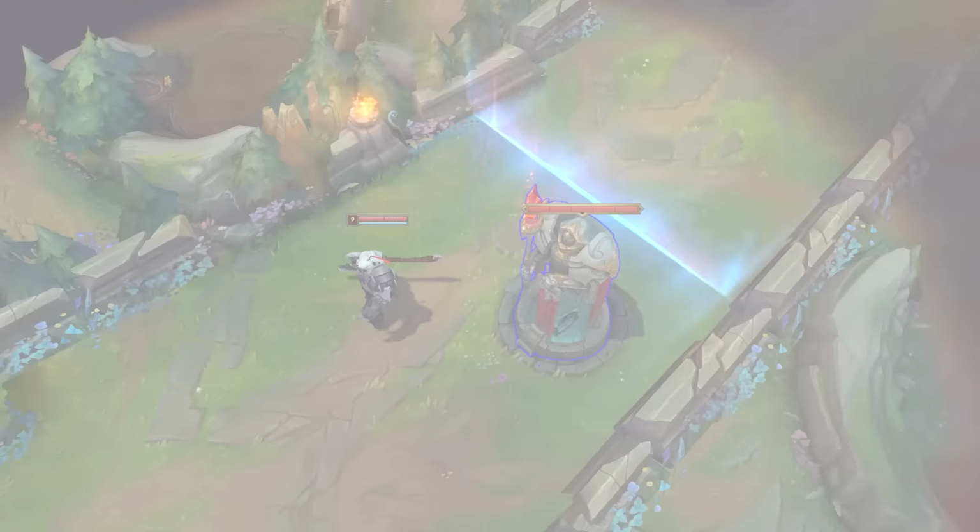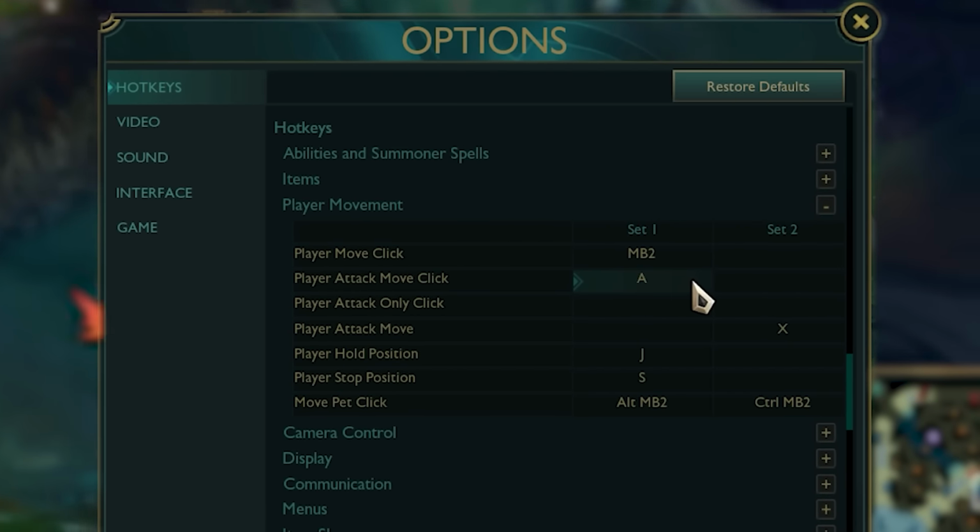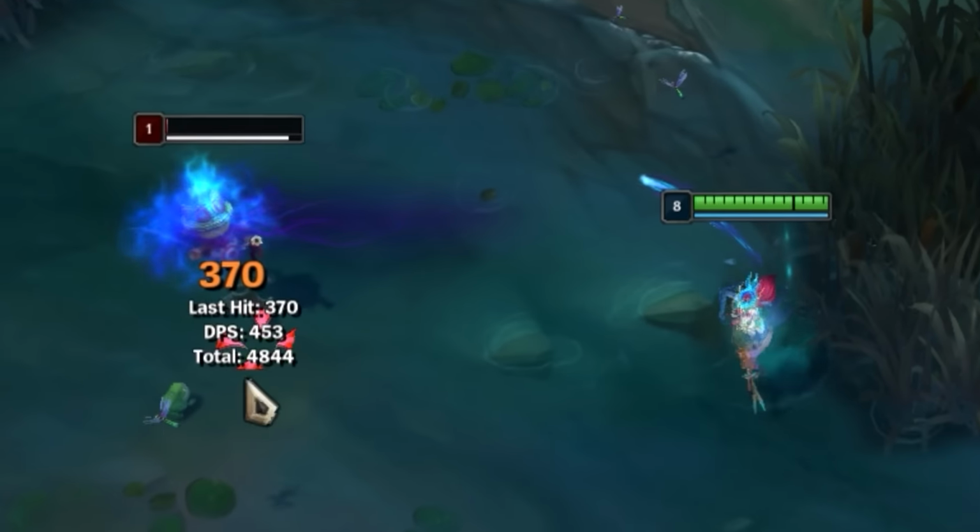Then there's a third option, attack move click. Attack move click compared to attack move works slightly differently, as it only has you making 1 click to do essentially the same thing as attack move. If you're familiar with normal cast versus quick cast, it's the exact same thing. Normal cast lets you see the ability range, while quick cast fires immediately. With attack move click, you lose the range indicator, but you still attack the closest enemy, including minions, towers, and wards.